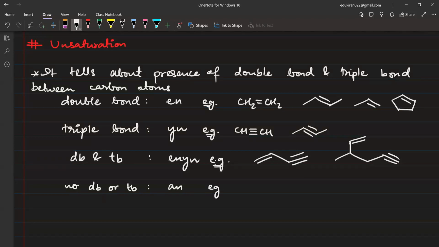Single bond examples you have seen many while. Single bond example could be 1, 2, 3, 4 carbon atoms. Like this, there will be only single bonds without any presence of double bond. You can also have groups here attached. Don't worry about that. OH can be attached here, right? You can have C double bond O here. You can have, let us suppose, NH2 here. And in the same carbon atom, you can have OH. Okay, so all of these things are possible. Is this clear? Yes or no? Please tell me.